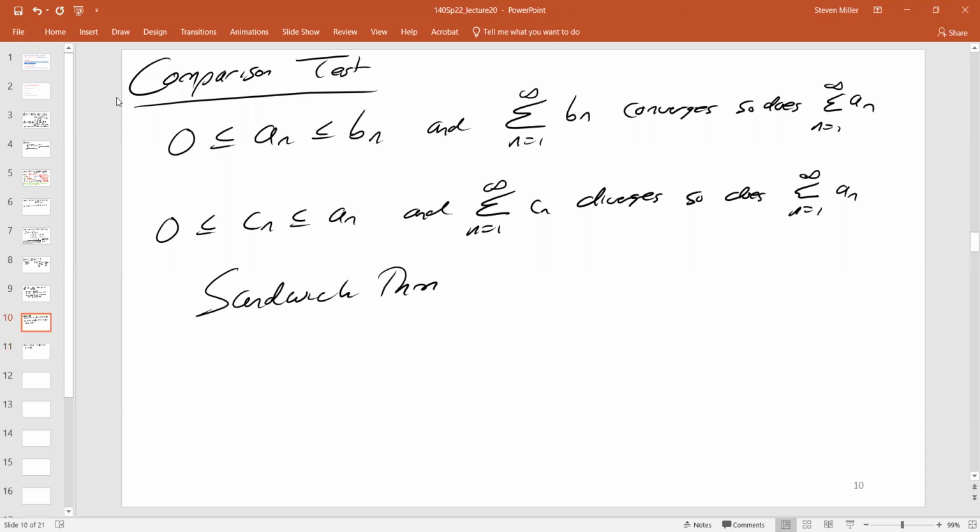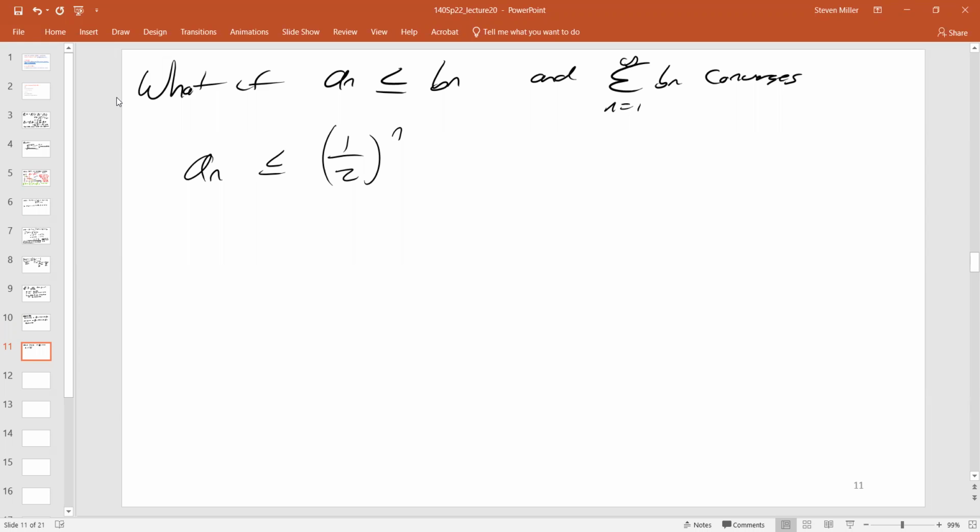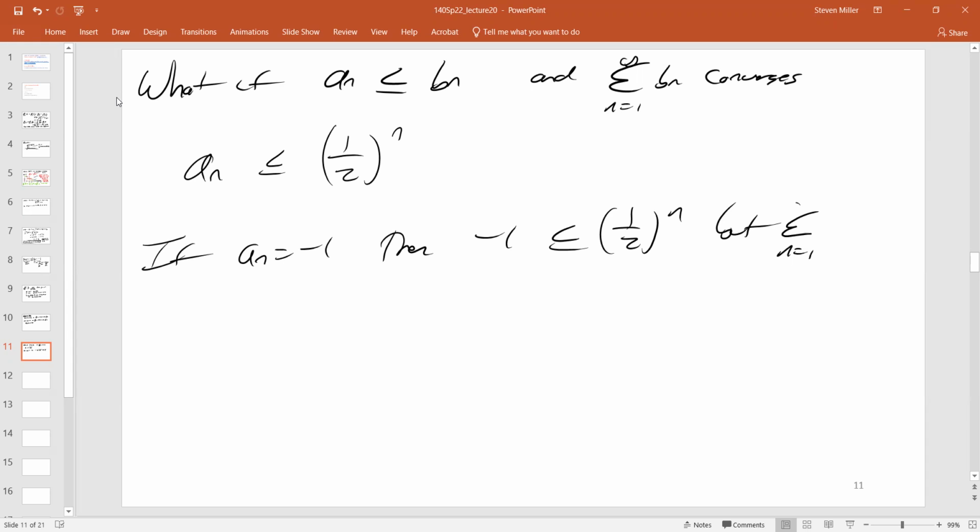Let's look. What was the initial condition? Yeah, so if you look at it, I'm assuming 0 is less than or equal to an is less than 1/2 to the n. So probably something with a negative would be a way to go. So what's the simplest sequence you can think of involving negatives? an equals -1 every single time. If an equals -1, the -1 is always less than 1/2 to the n, but the sum, n goes from 1 to infinity, of -1 diverges. And this shows us that the condition was necessary.